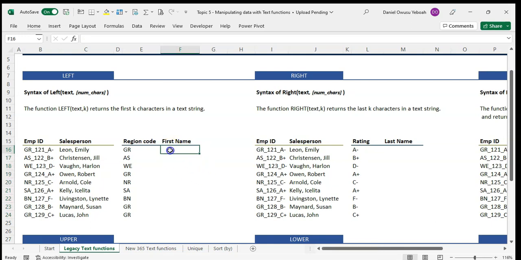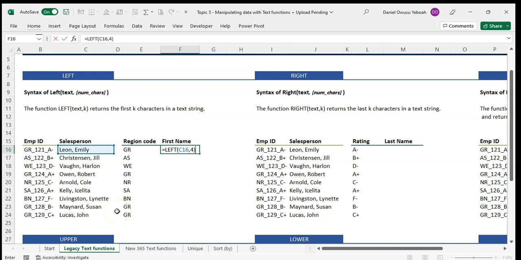But if we come back to left and try to extract some component of a text which is not the same structure throughout, for example the first name of this salesperson, Leon. So left, this is our text. We want Leon, which is the first 4 characters.